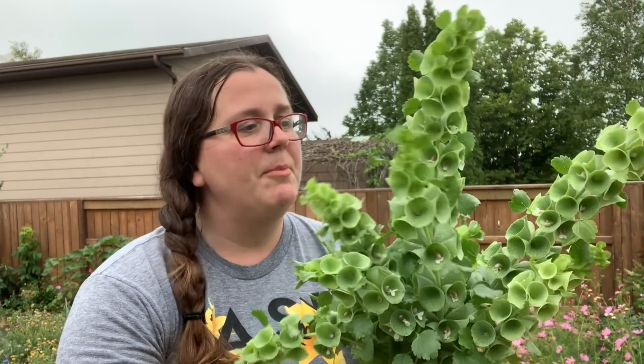I didn't even know, is the Bells of Ireland a cut and come again flower? When's the best time to harvest it? The last time I remember seeing a Bell of Ireland, it was just giant, like it was as tall as me, and these ones are quite small, but it's been a good learning experience of when I like to cut them and when I don't.